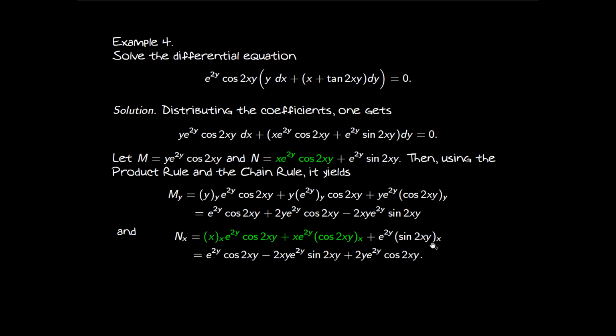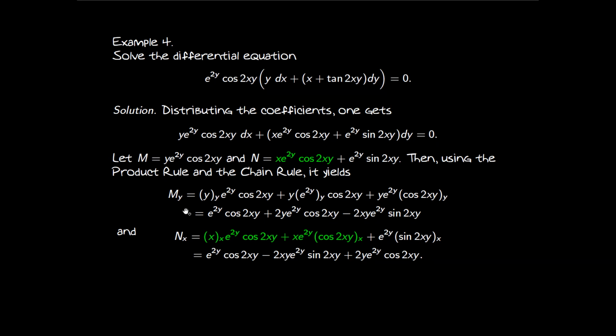Okay. And now for the second and the last term, the derivatives of sine and the cosine 2xy, we have to use the chain rule. Once again, you do the derivative of the cosine and the sine, and then you have to do the derivative of the 2xy, which will give you a 2y in this case. You're going to get the 2y here.